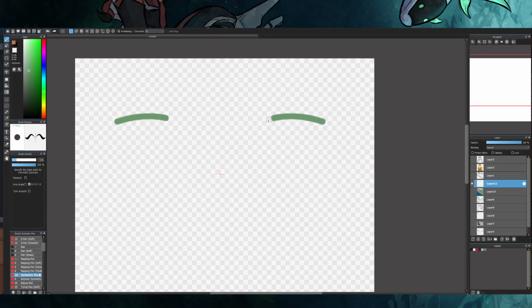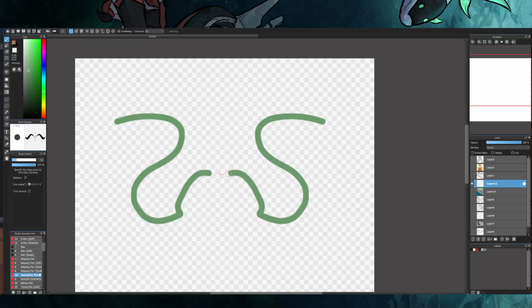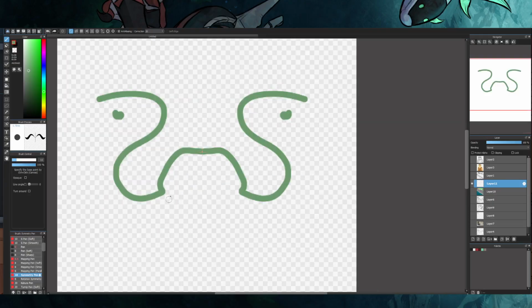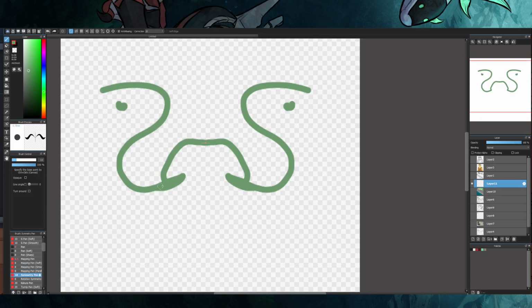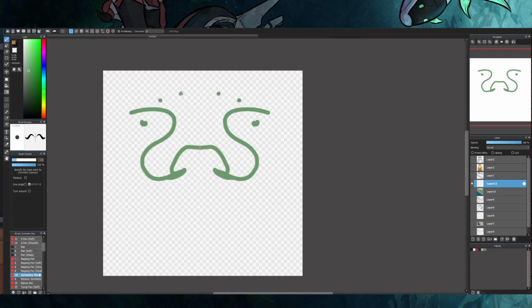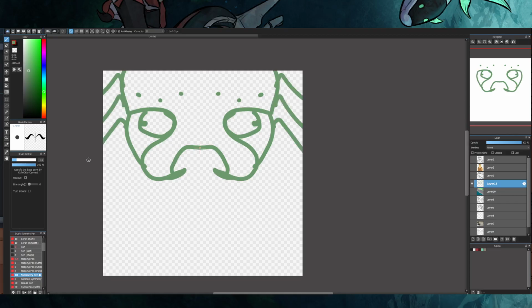The symmetry pen works about how you would expect it. It lets you draw kind of whatever you want in a symmetrical way. Really good for needing to do sort of difficult work that will be looking straightforward.